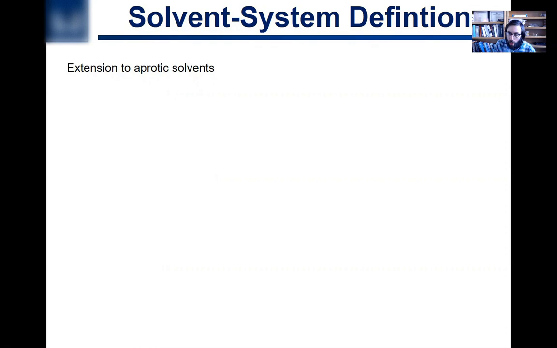So these are solvents where you don't have any protons that can be gained or lost like that. And so this requires a different definition, and we're just going to talk very briefly about it. It's called the solvent system definition. And so this allows you to extend the concepts of acidity and basicity to aprotic solvents. We know that protons are not required to have acids or bases, right? According to the Lewis acid and Lewis base definitions, a Lewis acid just accepts electrons and a Lewis base just donates an electron pair. It doesn't have to do anything with protons necessarily.